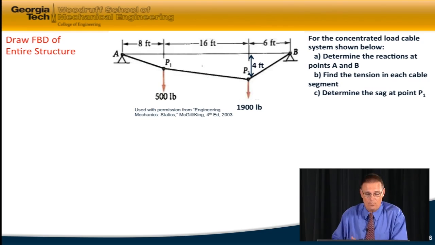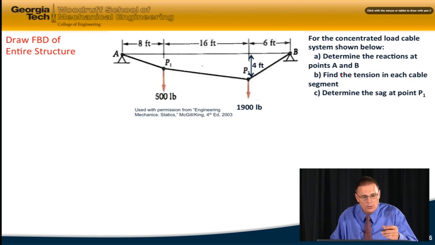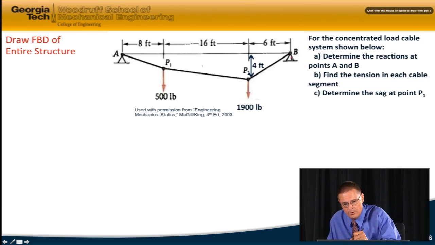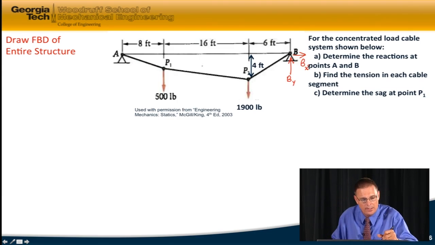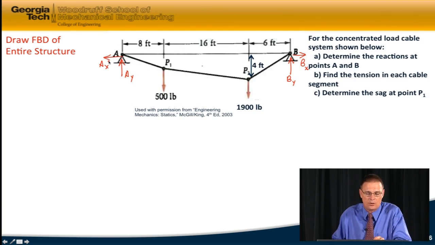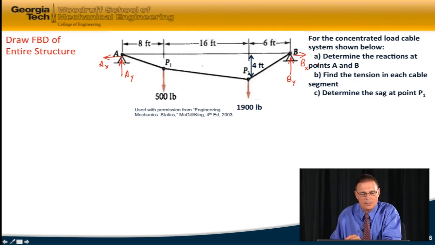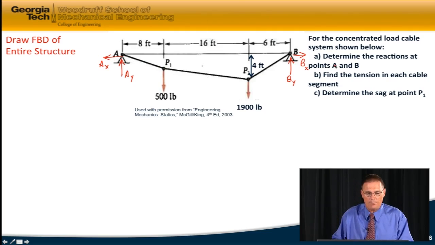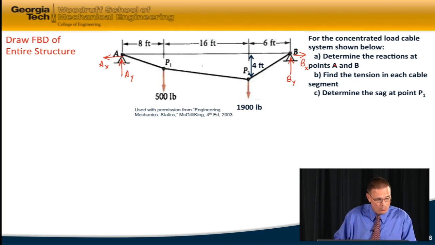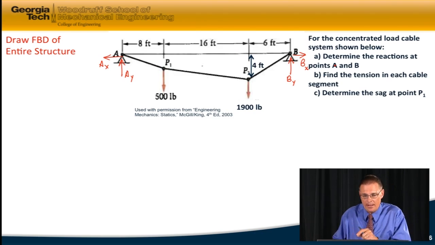Okay. What you should have said was to do the free body diagram. Let's do that together. We have pin connections on both ends, so we've got a B sub Y and a B sub X force reaction, two orthogonal directions on the right, and the same thing over here on the left, A sub Y and A sub X. I've drawn A sub X to the left. I could have drawn it to the right, but I can see just intuitively that you're going to have A sub X to the left and B sub X to the right because of the loads. Okay, once I've done that, let's go ahead and use an equation of equilibrium to solve for some of these external reactions.